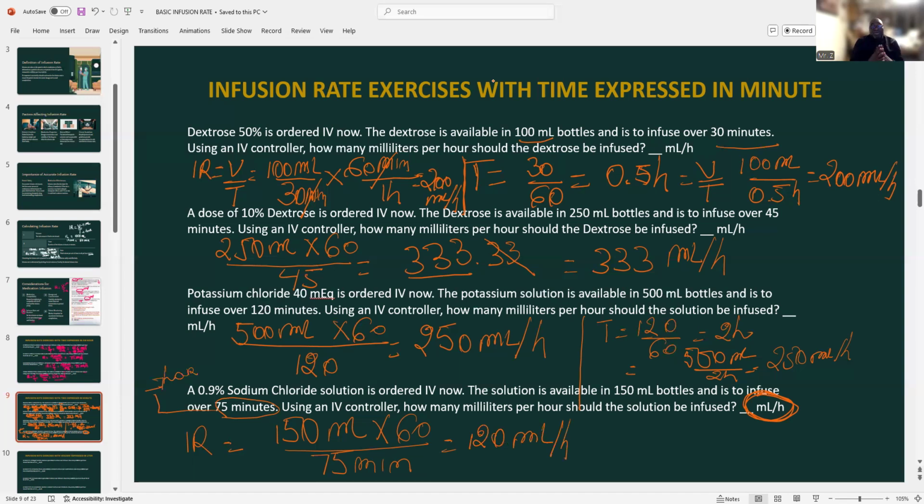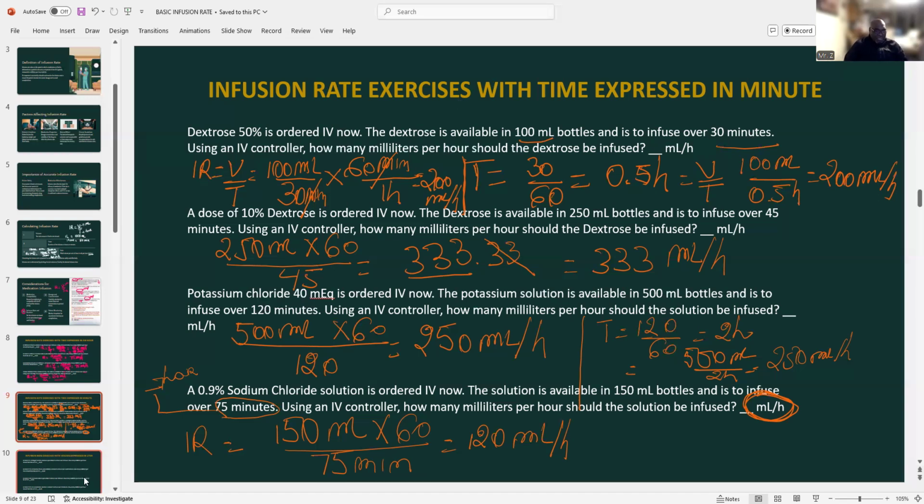Yourself, you gotta do those simple checks before you can move on. If they just give you 400 milliliter per hour, you do 100 divided by 30 minutes, well, you're not gonna get the correct answer because you didn't pay attention that you are looking at milliliter per hour and your time must be in hours. So let's keep going.